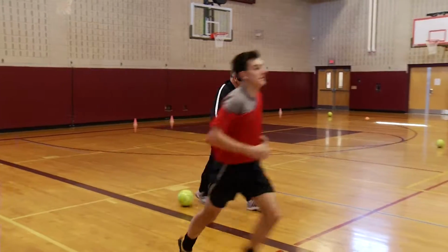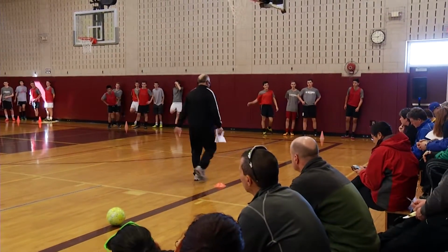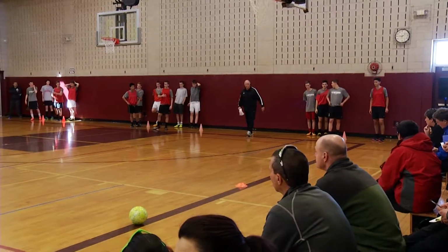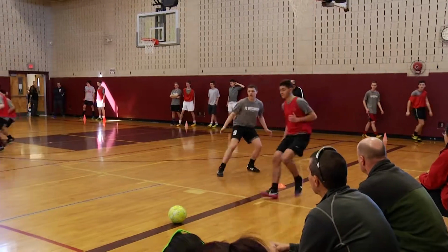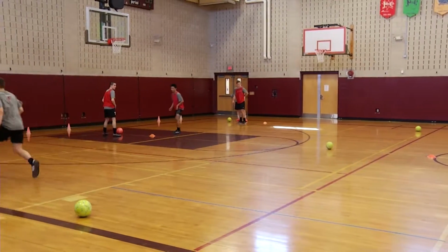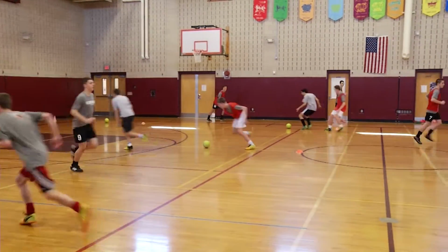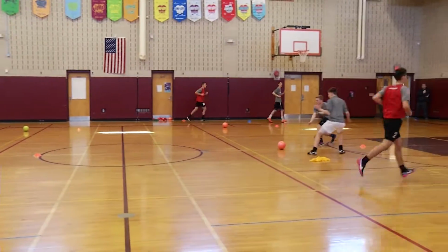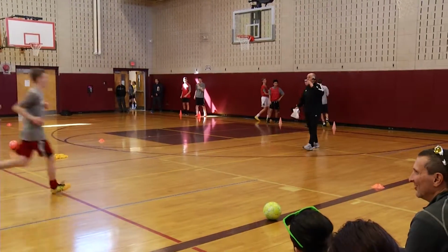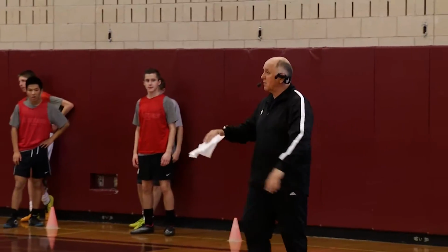Get the idea? Now don't forget, you could have 40 kids doing this at the same time. I mean, I'm not sure you want to do that, but get the idea? Okay, soon as the first group gets to the second cone, then it's your turn to go. Ready, go. Just hold it when you get to the ball, so I can see you. Go. Slow down a bit. Okay. You got to talk early and make sure you communicate so you know who's pressuring the ball and who's not.